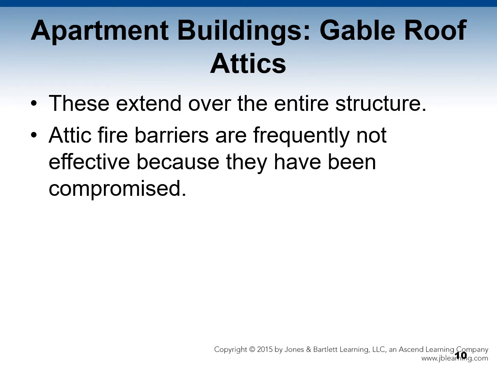Sometimes apartments will have gable roof attics, which extend over the entire structure, in other words, over the entire apartment building itself. And attic fire barriers are frequently not effective because they have been compromised very often by modifications over the years. Let's say it's an older building and they went back later and put in HVAC, etc.